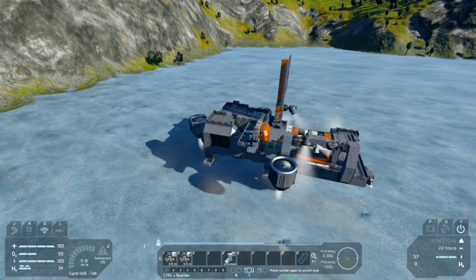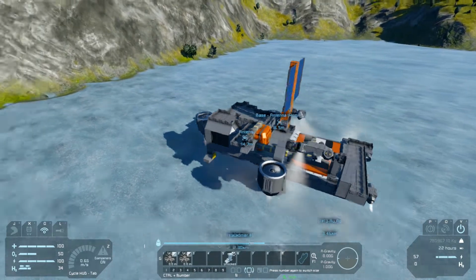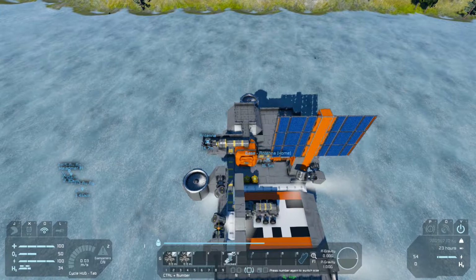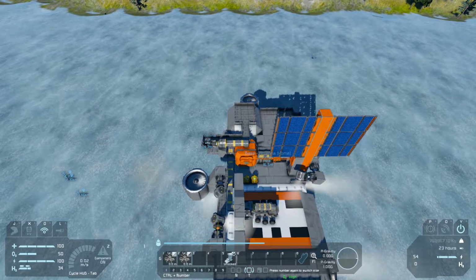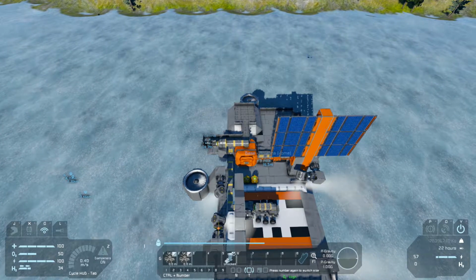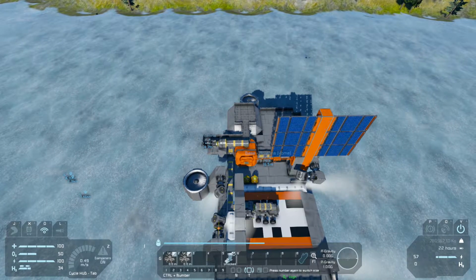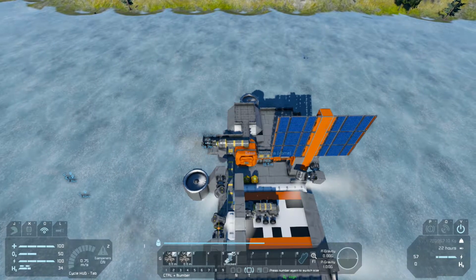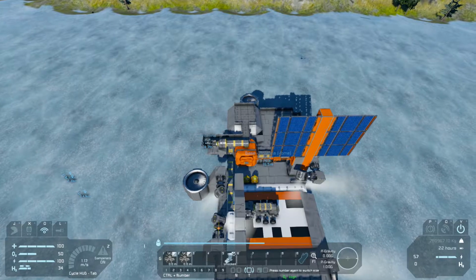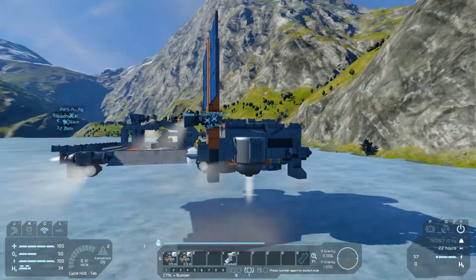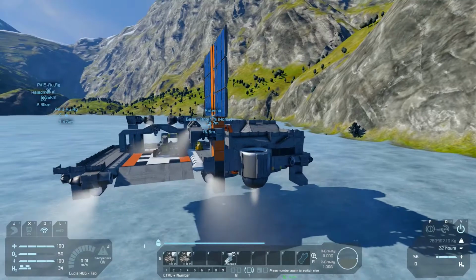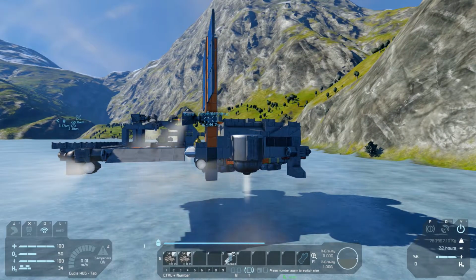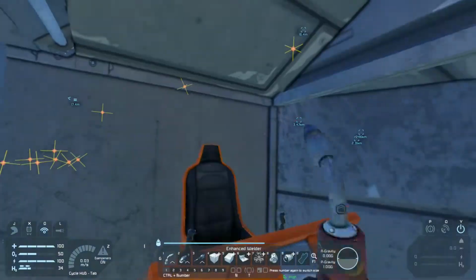And I'm thinking that's actually because of the hover engines. I think the hover engines are changing the center of mass, because even though I've got them set to not do so, they seem like they're still trying to apply a change in there somewhere. So we're gonna take those off.